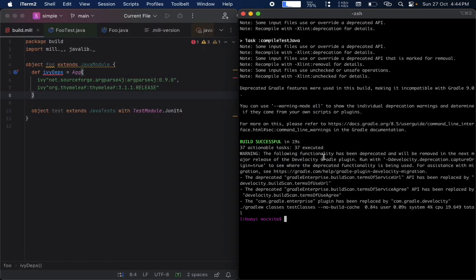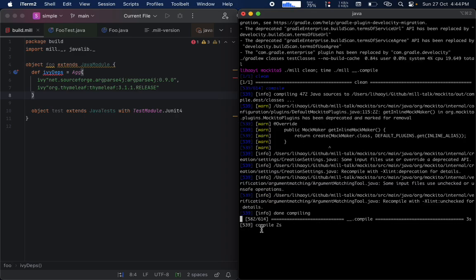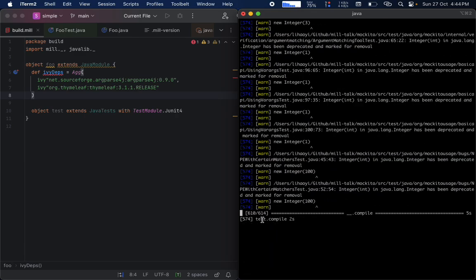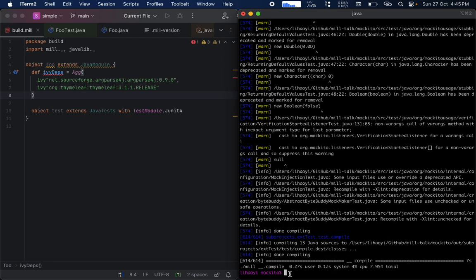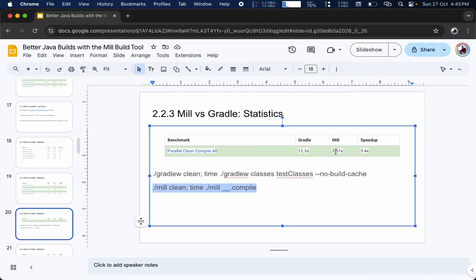So for Mill, I'm going to run this here. And you can actually see it's compiling the same set of modules. Both Gradle and Mill have this nice parallel display of what it's doing at any point in time. Both of them got stuck at compile, then did a bunch of other stuff, then got stuck at test compile, and it takes a while to finish test compile. It's the same set of modules, but Mill finishes, in this case, in 8 seconds. If I run it a few more times, it'll get faster.